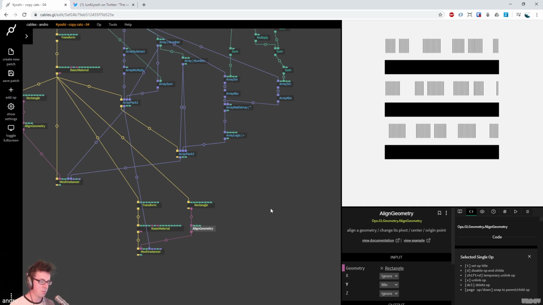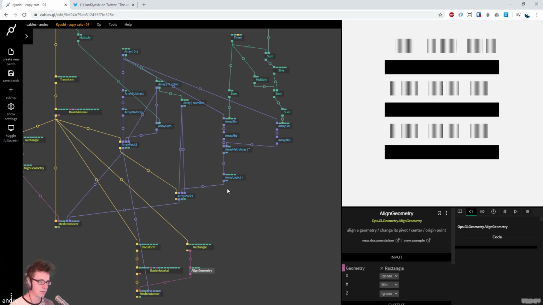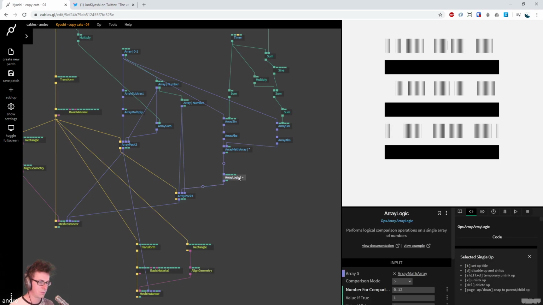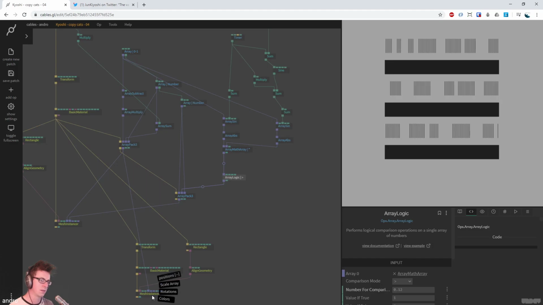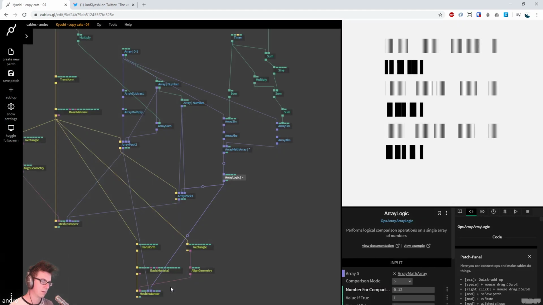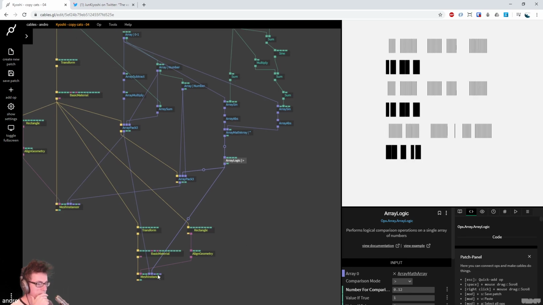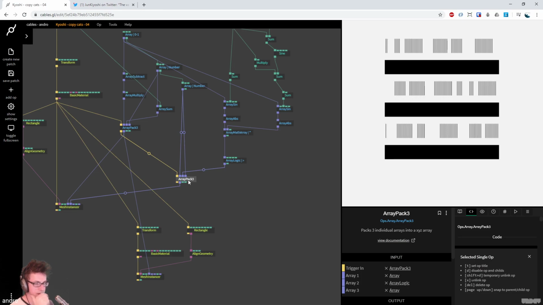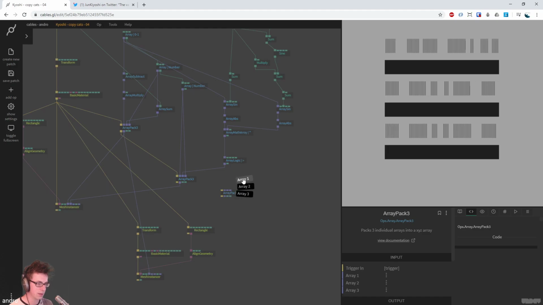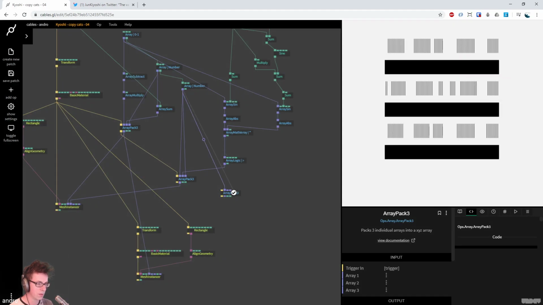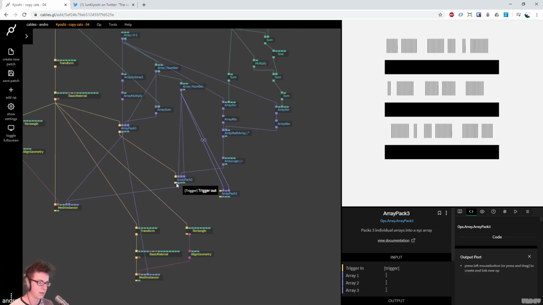All right, let's see if we can get this working. So I'm trying to feel lazy right now. So we've got this thing jumping out from the array logic, right? So what happens if we plug that into scale? Okay, we're getting something like this. That's not doing what I want because obviously we need to do this. So this is quick and dirty, but it works. You know what I mean? I could copy everything. I'd rather not, basically.